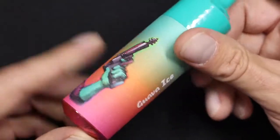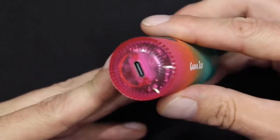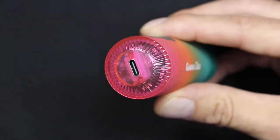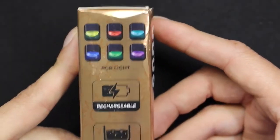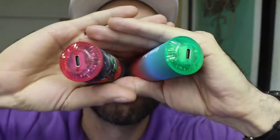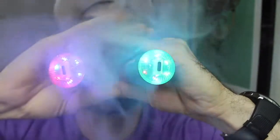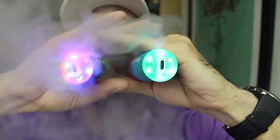The RGB lights: when you take a hit, the bottom of the device lights up. The bottom has a clear plastic that encases six small RGB lights placed around the bottom in a circle design. While you take a hit, these lights rotate through several colors — yellow, red, light blue, blue, green, and purple — and each light hits each of those colors, so you have a lot of colors flashing. These lights are bright; they'll light up during your hit and keep going for about seven seconds. The plastic cover over these lights has a pattern of lines too, giving those flashing lights a circular, kaleidoscope look.